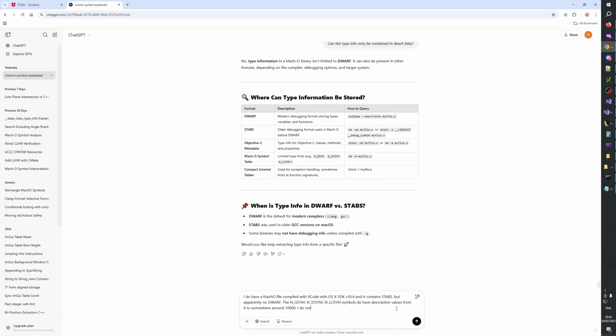I do not know what to do with these values.